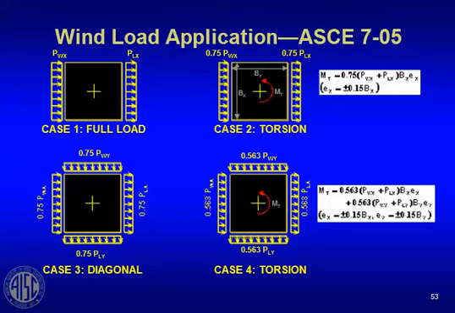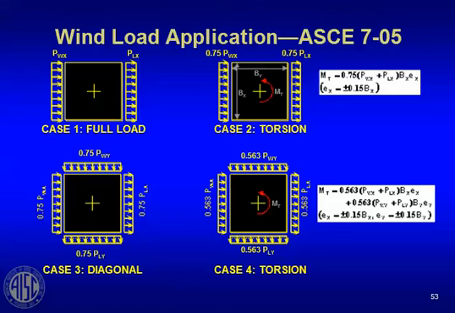So that's case 3. Case 4, the final case, is we're going to put that diagonal wind on there like case 3, but we're going to say, hey, that diagonal wind might also have an eccentric effect due to the turbulence in the wind. So we're going to give you some reductions there, but you've got to put that same 15% eccentricity about each principal axis independently. But now we're going to take another reduction on the base shear in each direction that you get to apply.